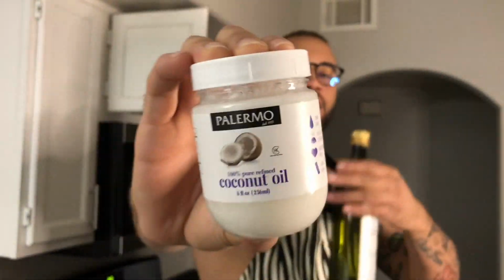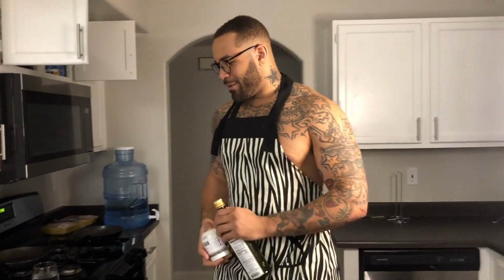And a lot of y'all think that coconut oil is expensive. It's actually not. I actually got this at the 99-cent store. So some of the places that some of y'all are going to get this oil for like $5, $6, you can get it for a better price if you look for it. So anyways, I'm gonna go ahead and season the thing up real quick, and then we're gonna cook it, and we'll see how it comes out.